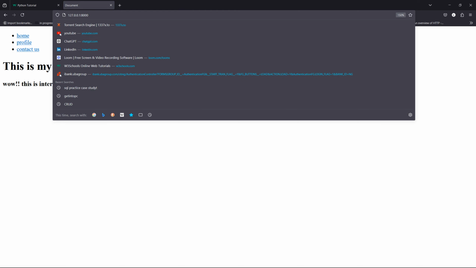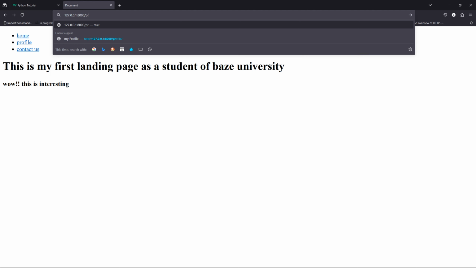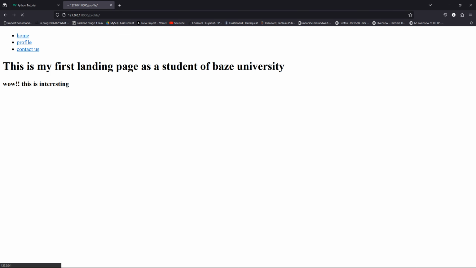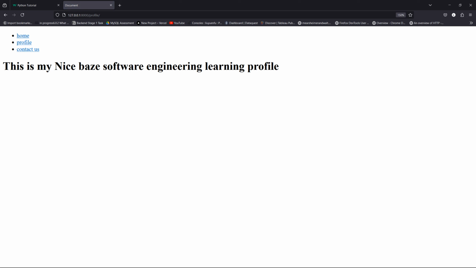And if I go to /profile, yeah, I think it's profile, you can see what was unique to our profile, which is this my nice base software engineering learning profile, but with the nav bar here.